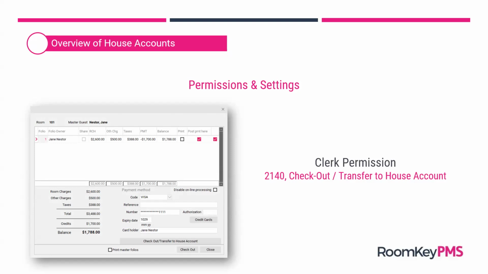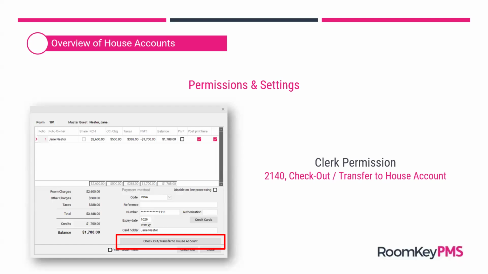and if you are going to be using house accounts to deal with any guest billing issues. Here's an example of our checkout window, and when you have this permission enabled on your Clerk ID, you will see this large button in the lower right-hand corner. It says checkout / transfer to house account.